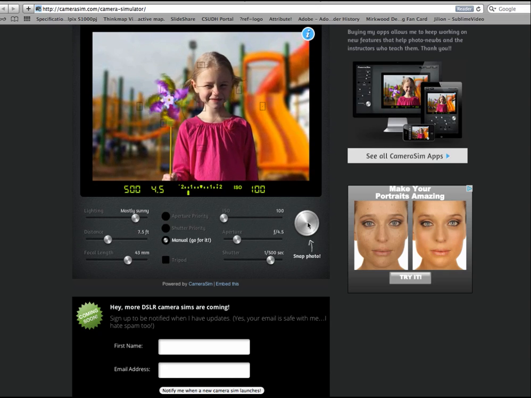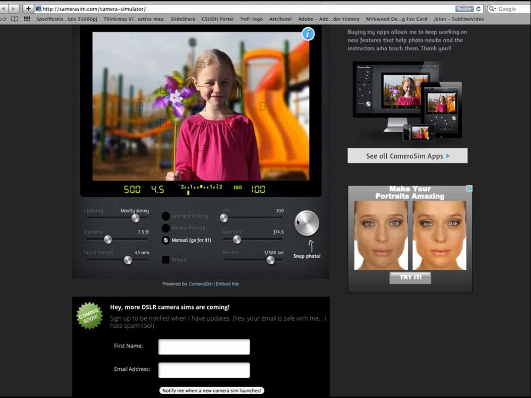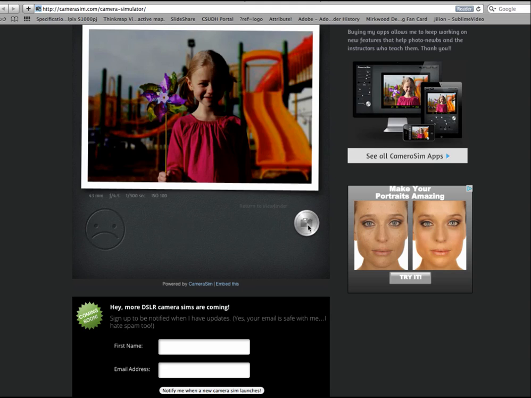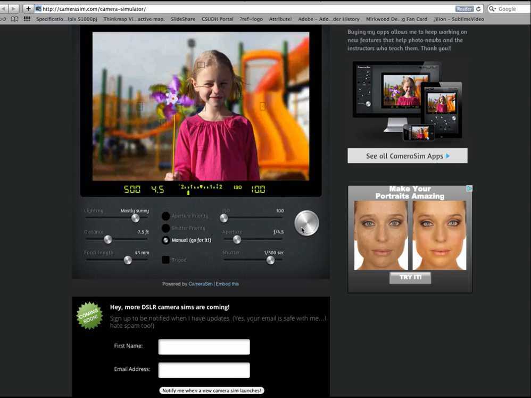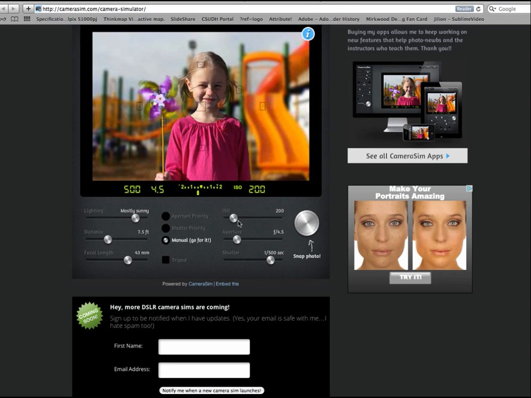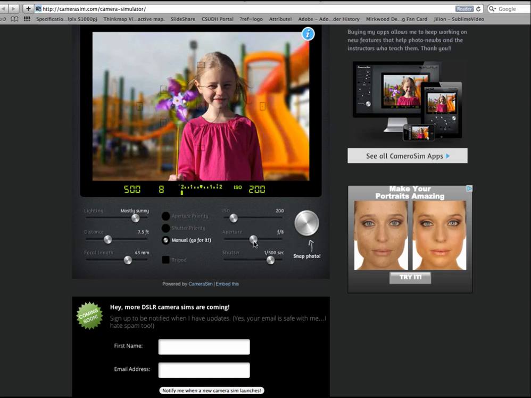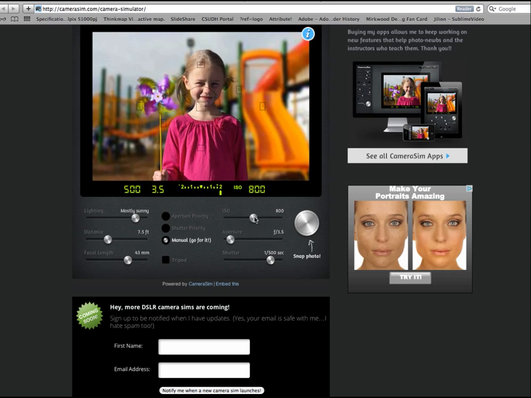And the only button here that I can click on to see a preview is right here, Snap Photo. I take a picture, and this is the feedback I get, which is a sad face and a string of numbers that indicates the selections that I had made that resulted in this image. However, as a beginner learner, I really have no idea what I just did. So when I go back here, again, I can just move these around and sort of hope for the best.